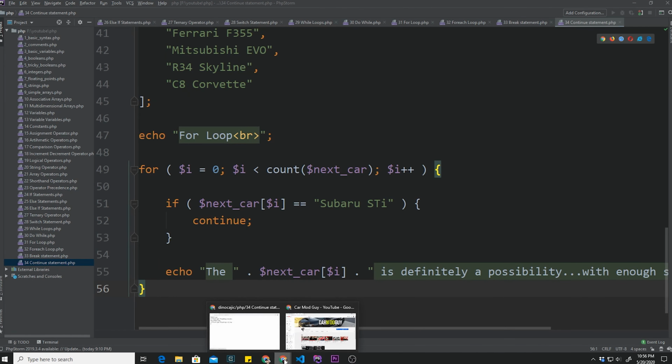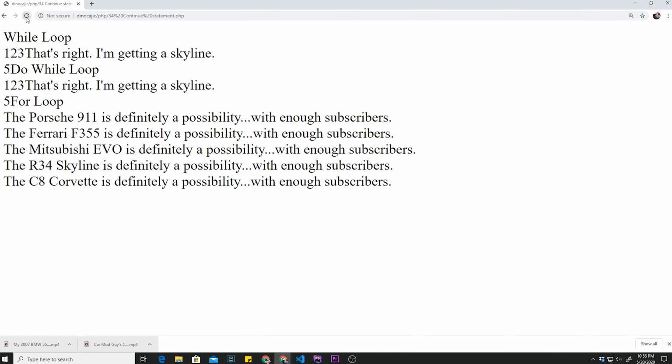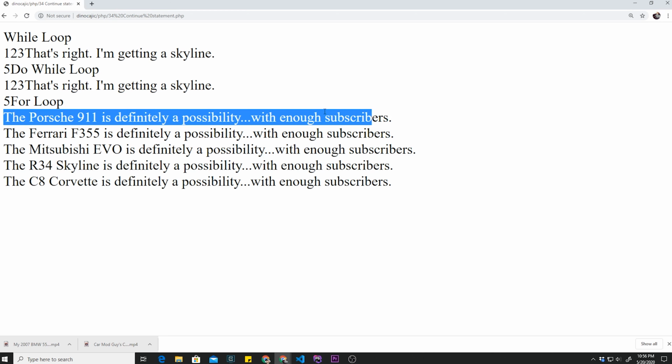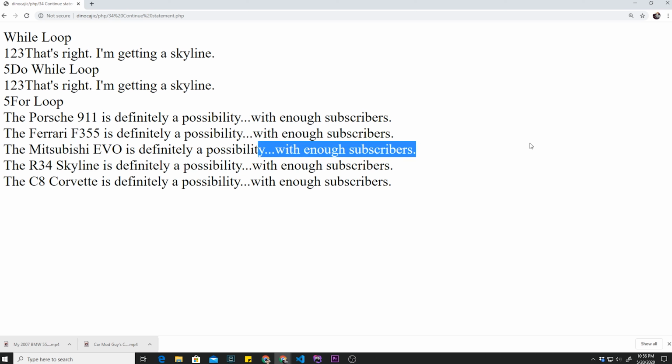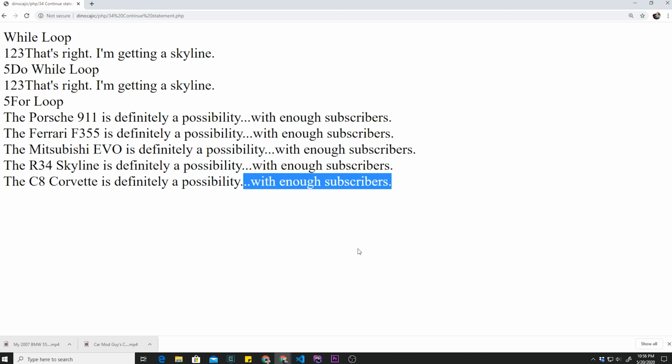Let's go ahead and take a look. Refresh, there's the for loop. So I'll say the Porsche 911 is definitely a possibility with enough subscribers. 355 with enough subscribers, the Evo with enough subscribers, the R34 with enough subscribers, and even the C8 Corvette is a possibility with enough subscribers.